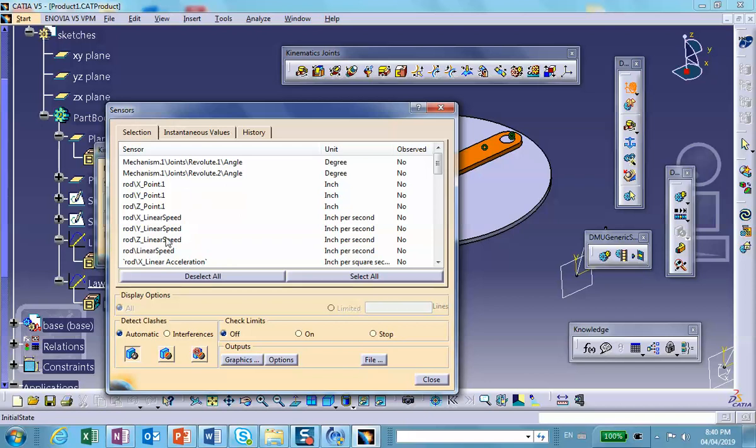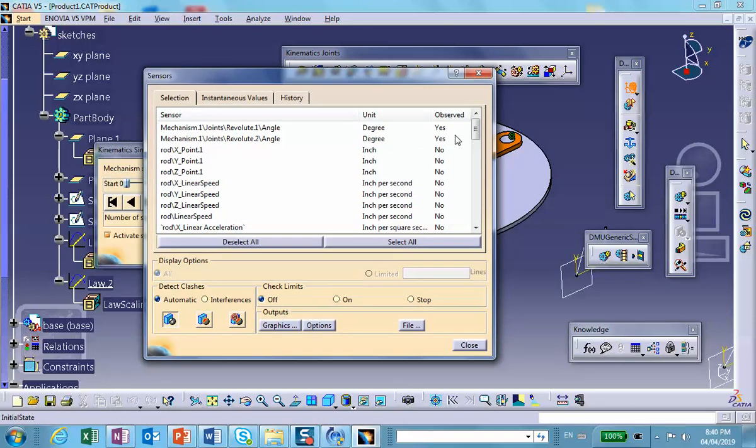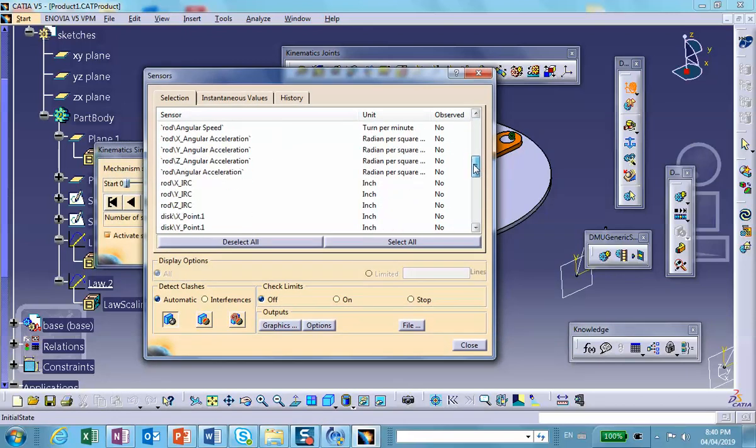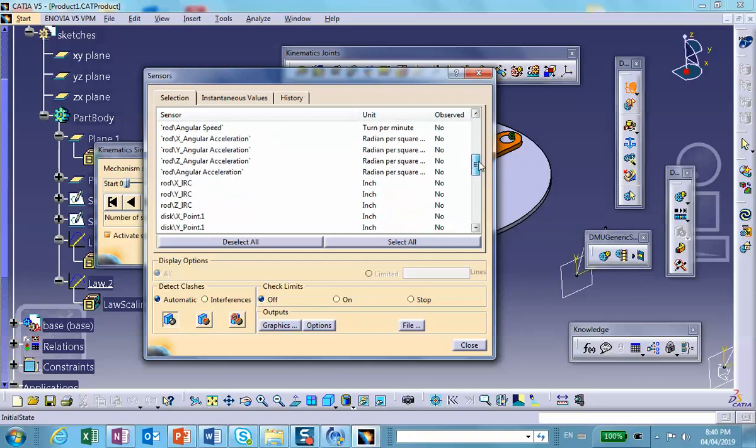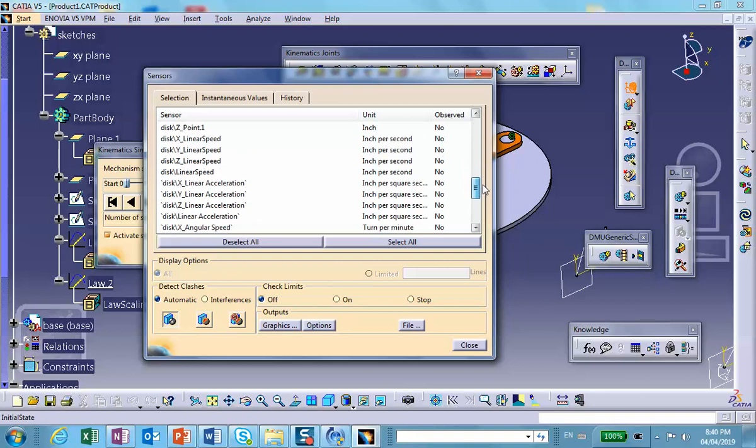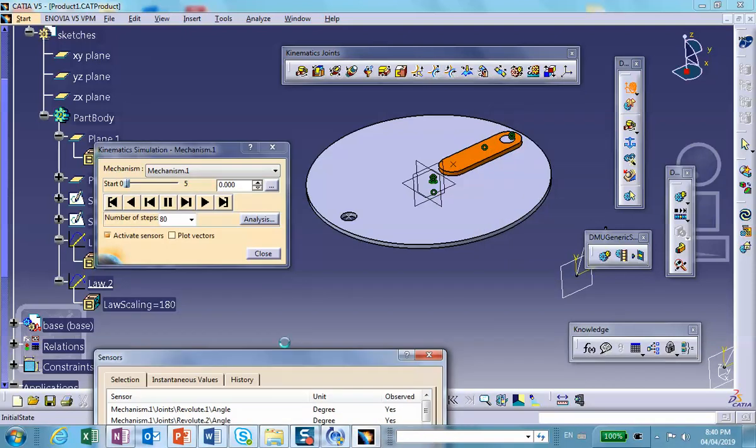Or you can select the angular position. Let me see now. These are X, Y, Z coordinates, angular speed. Is there something that's directly angle? I don't see it, so just select these two. Yes and yes, and then plot it, and then simulate it.